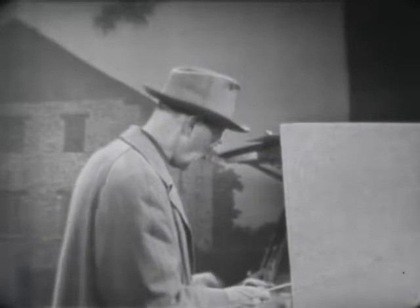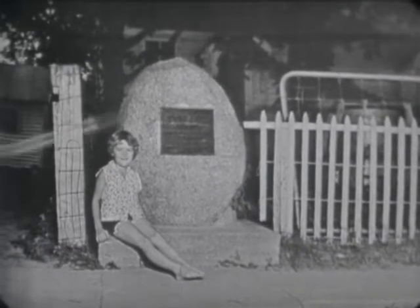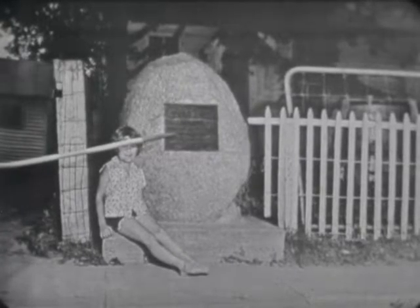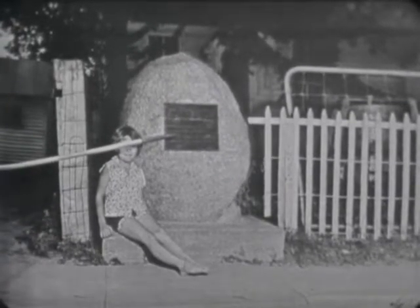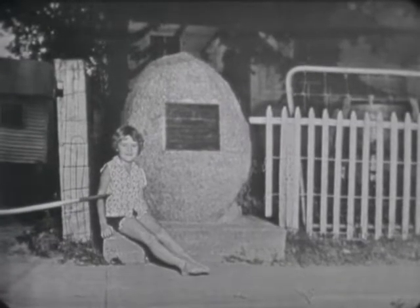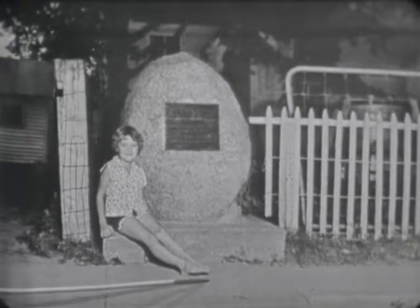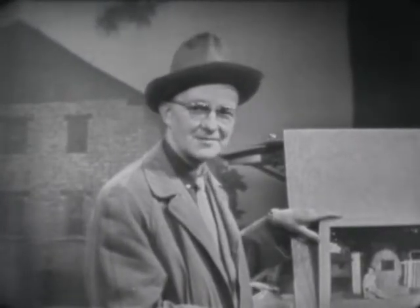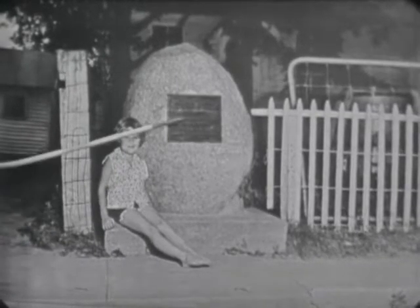Let me show you some pictures of Lowell. Lowell is just a little town — only about 80 people live there. But on the main street, which was originally the old agency road, there is this marker. It says: 'Agency Road, oldest road in Iowa, established 1841 by the territorial legislature of Iowa. Marker erected in 1930 by the Get-Together Women's Federated Club of Lowell, Iowa.' This little lady sitting here having her picture taken is Vicki Lynn Thames — she was very gracious about sitting down there while I took her picture last summer. Notice how she has her toes pointed down — she's going to be a model someday. That is to keep defeat from staring us in the face!